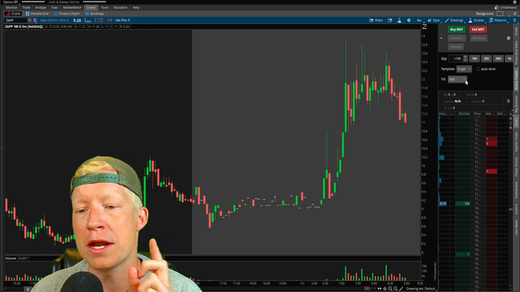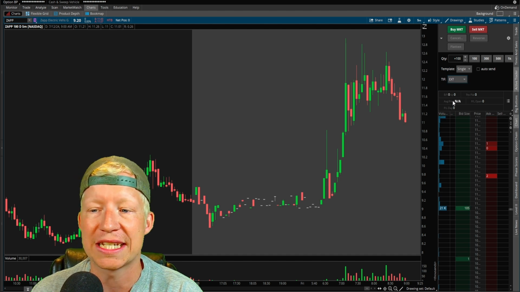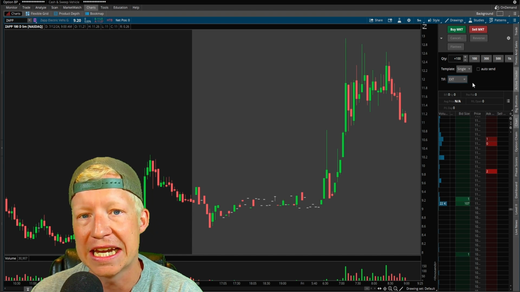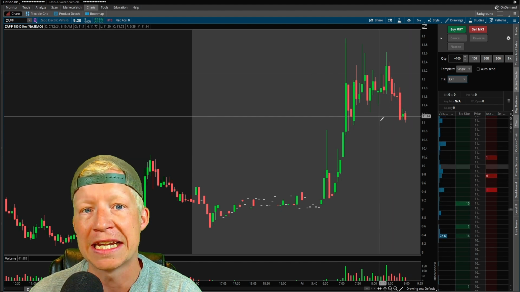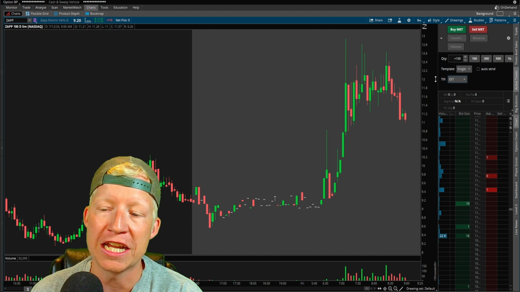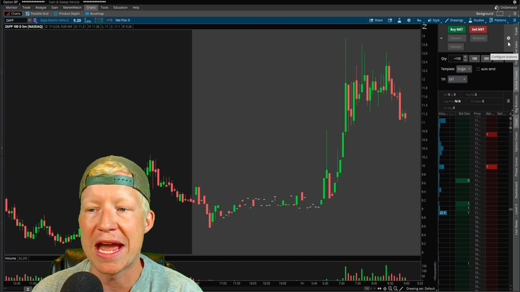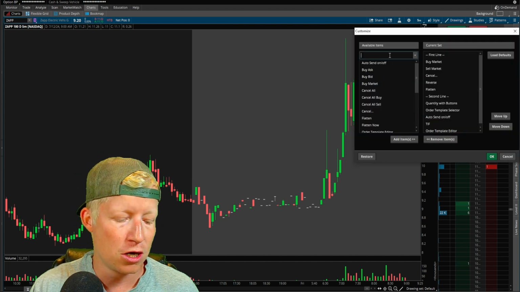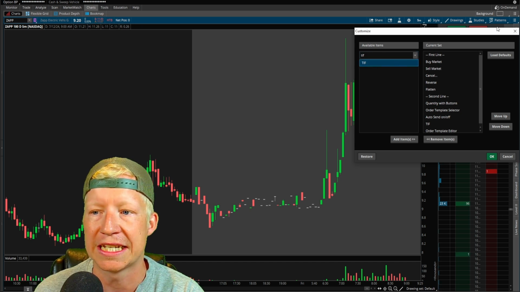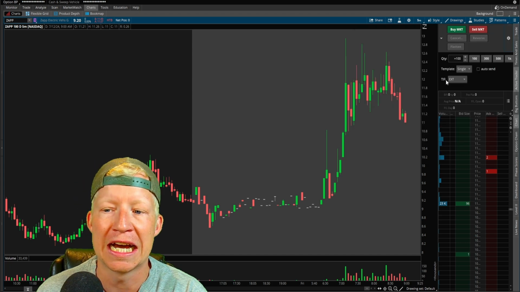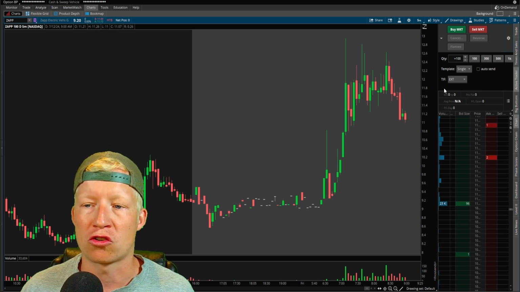First of all, and the big one, you need to change your time in force, which is what TIF stands for, from day to extended. EXT is extended, and you must be on this time in force to place orders during extended hours trading sessions. Now, I should note, if you don't see this TIF button, because I don't think it shows up by default, you may have to come into the configure buttons tab here, look up your TIF button, and then drag it over to the current set. So that's how you do that as well if you don't see the TIF. But just like that, now you can take pre-market and after hours trades.